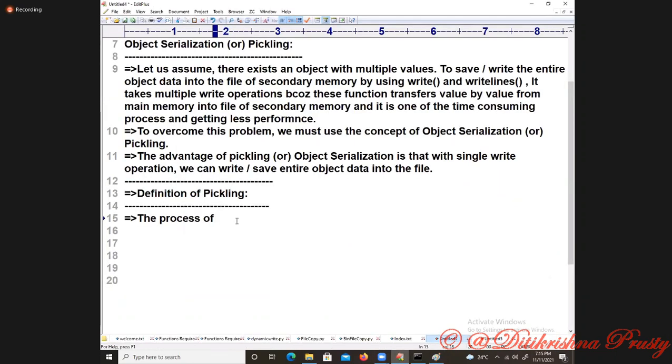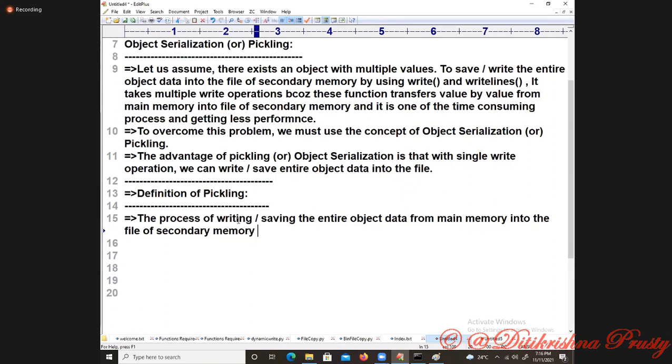Now I am writing. The process of writing or saving the entire object data from main memory into the file of secondary memory, by performing what operation?